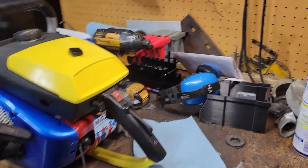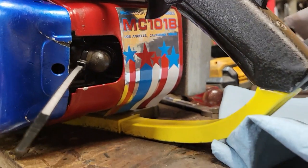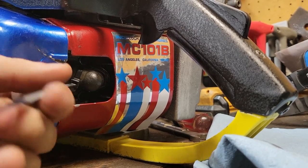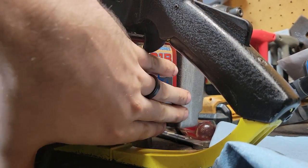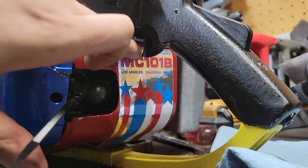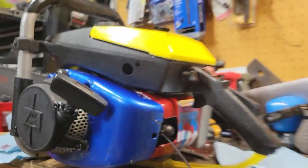What do you all think? Let's get you all a little closer. Look at that. Look at that. This is here so that in case it wants to do something weirder, I can also get this out easier. But I got to get a cover for that. But look at that. That's beautiful. Amazing, amazing reproduction sticker right there.